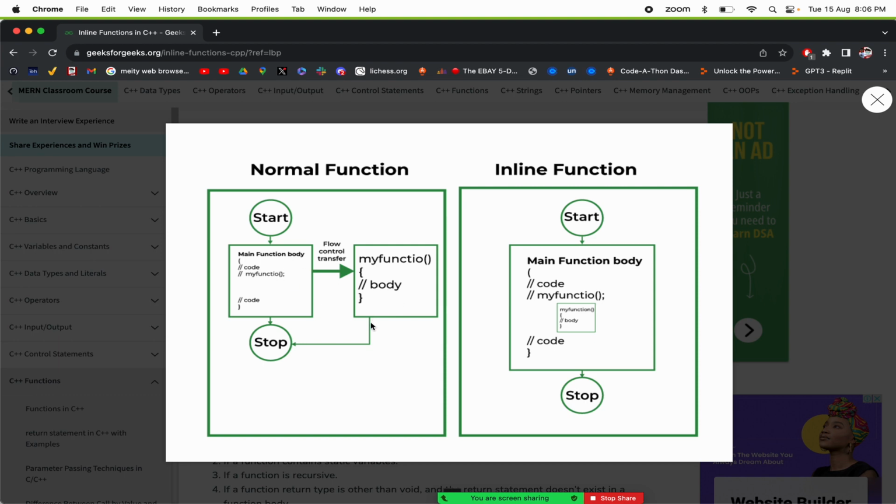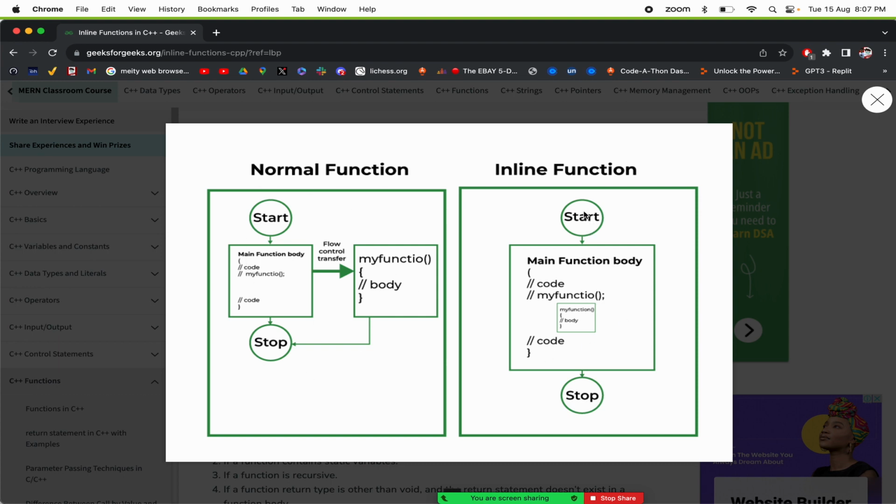And if nothing is being returned, and if my function was the last line of the main function, then after its execution the program will stop. And if it returns something, it will go over here, some more execution will be done, and then it can stop. So either after the function call the program can stop, or when the control is transferred back to the main function, some other code can be executed, and then the execution stops, right?